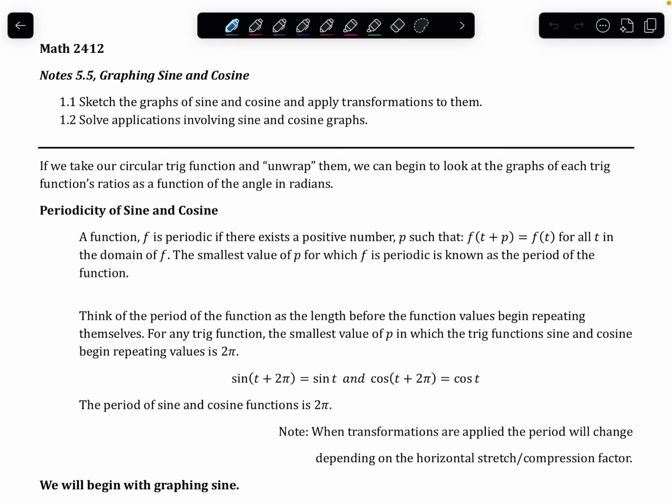All right, next section is graphing sine and cosine. So important thing to note is that the unit circle period, we're going to stick with radians, period is 2 pi. That's going to be the period of sine and cosine because that's one full rotation. And then we're going to apply transformations, left, right shift, vertical stretch or compression, horizontal stretch compression, and vertical shift to these functions to get the graph sketched.